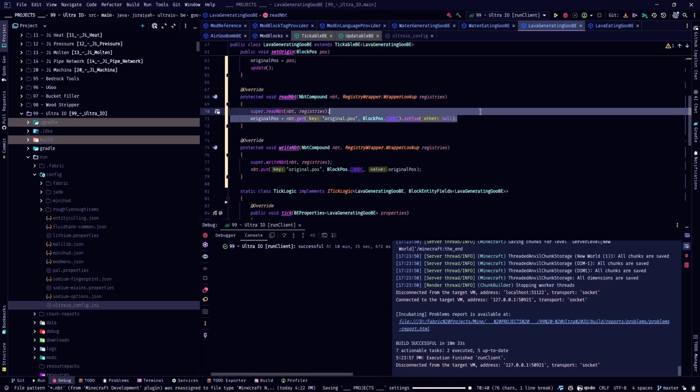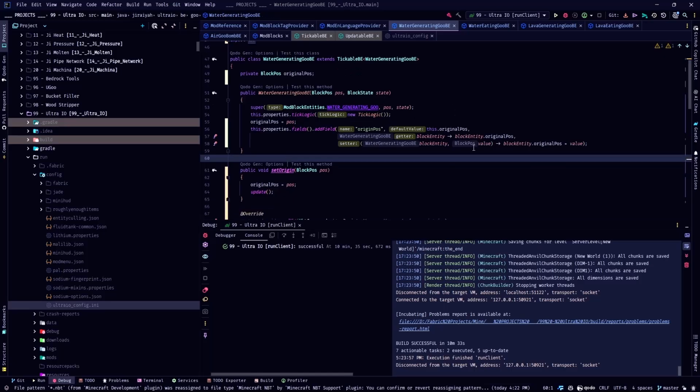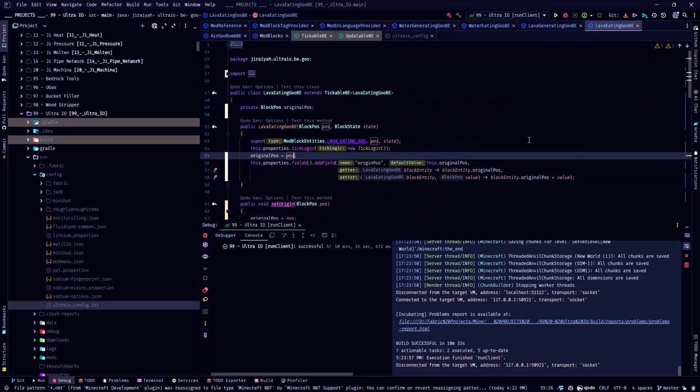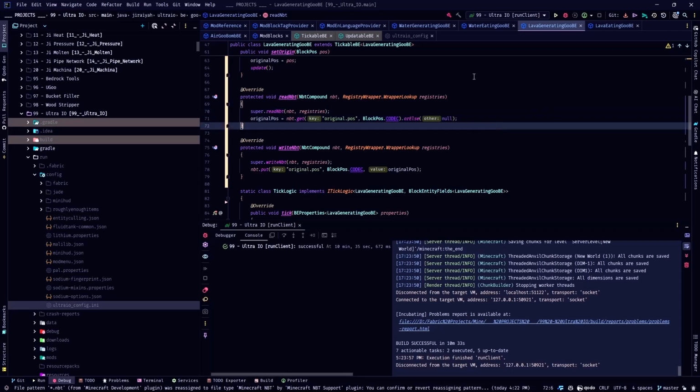Now, if I so want to, I can mimic this code for the water things. Here I have orElse actually. Here I should have orElse, and here I should have orElse. So that wraps things up. As you saw, NBT Studio is really a powerful tool to debug your NBT data. Following the logic using breakpoints and following the values, trying to understand what is going on, is another critical point. And if you fail to use NBT Studio or you don't know how to use the breakpoints, the easiest thing that you can do is to follow the logic of the game. And honestly, that wraps things up for this.